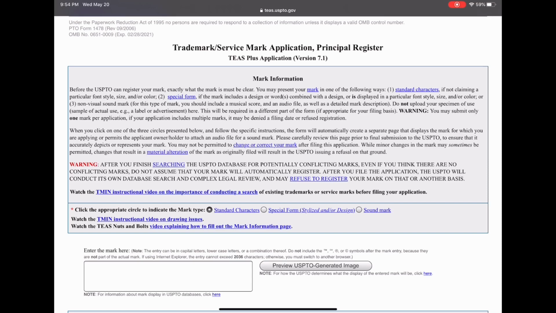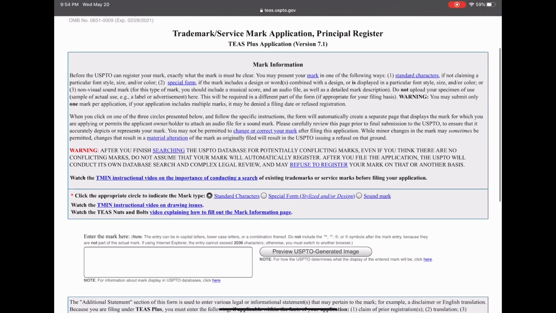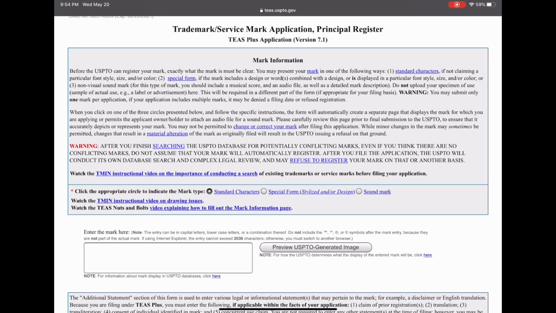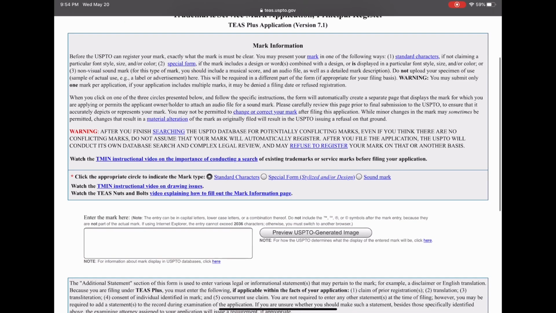And now we're going to go to what it is you're trademarking. So we're trademarking that brand name. So it asks what different type. There's a whole bunch of specifications that you can put on it. If it has special characters, letters, symbols, you can put that in. And you type it in the box, and it's going to generate an image of how it's going to look in the end.